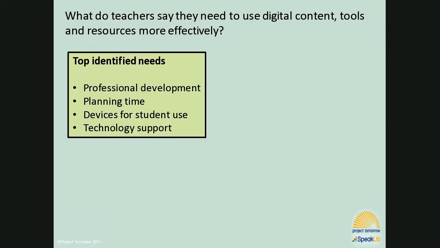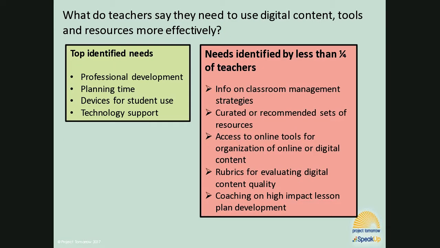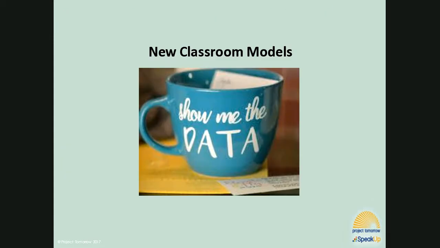We say to teachers, what do you need to use digital content more effectively? And they identify professional development, planning time, devices for students to use, tech support. These have been the traditional things that teachers have told us about. What we only see about a quarter of teachers saying are some of the more sophisticated needs. So I'd like to see a curated list of resources. I'd like to see access to tools that help me organize the content, or rubrics for evaluating the quality, or coaching on high impact lesson plan development. We're going to keep our eye on this to see if more teachers start asking for things like that.